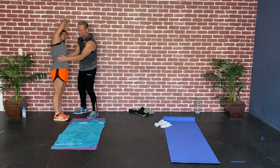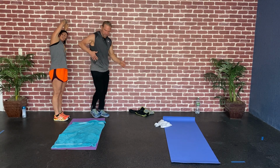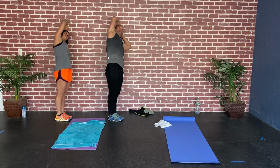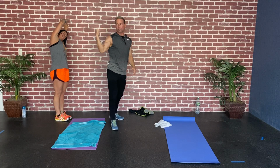And watch this. It gets tighter as I turn. And how would you do this if they don't have a wall? If you don't have a wall, you guys stay with her. I'll show you the setup here.